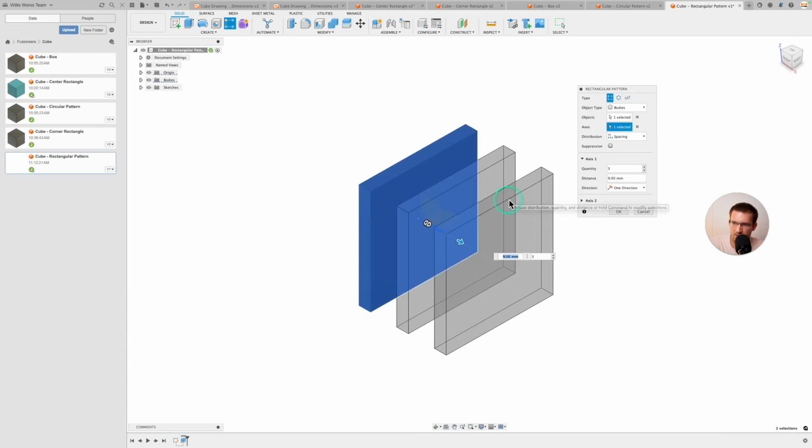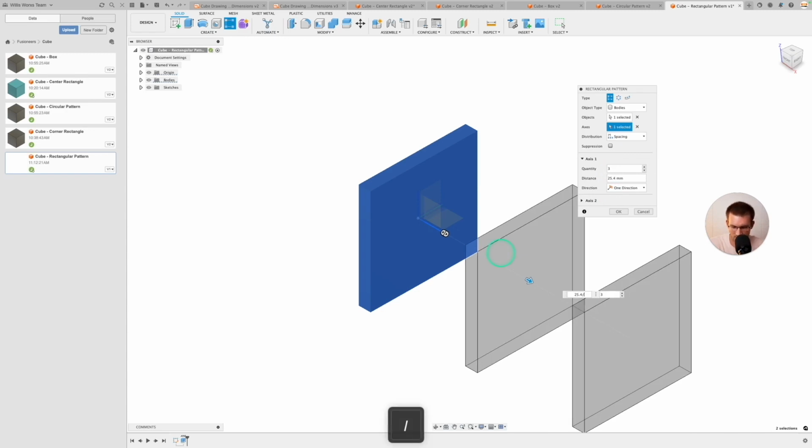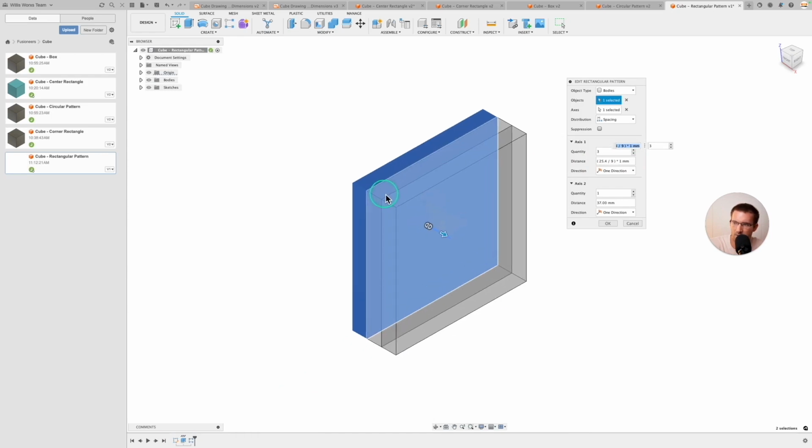Now, if we want to make this into a symmetric cube, we're going to have to change a few things. Let's go in order down the rectangular pattern window here. We have body selected, we selected our object, we have the right axis selected. Our distribution depends on your preferences, again, kind of like the symmetric length. If we're doing spacing, which is the distance between each, we want it to be 25.4 divided by 9, right? If we have 9 different pieces. So if we do 25.4 divided by 9, you'll see it comes in here. And so that's what we want, right?